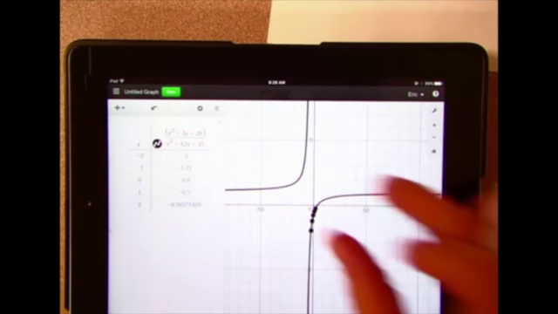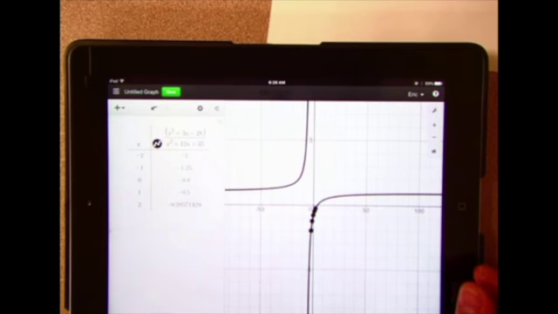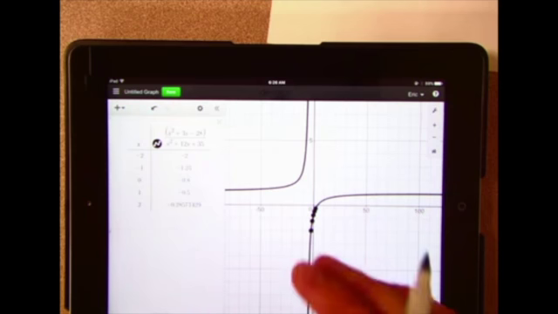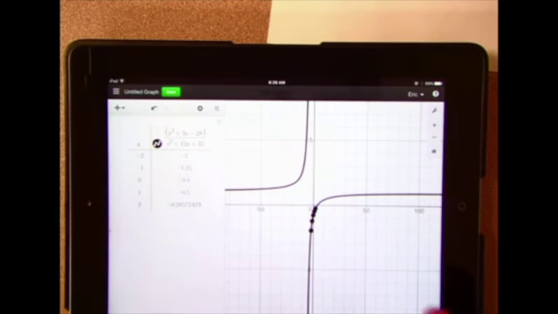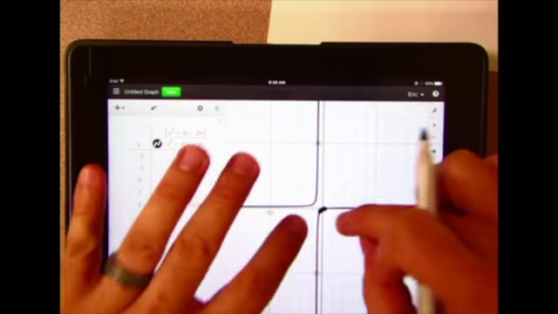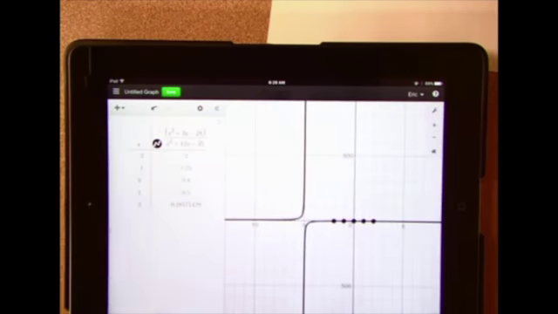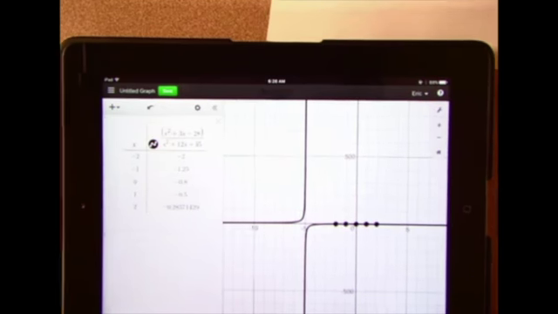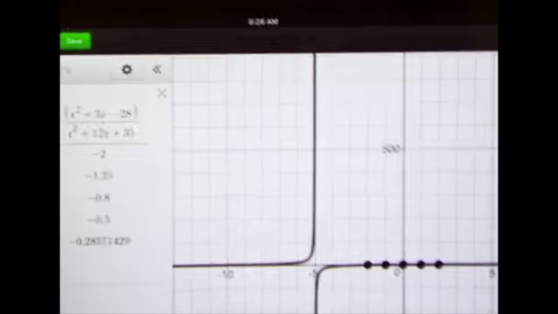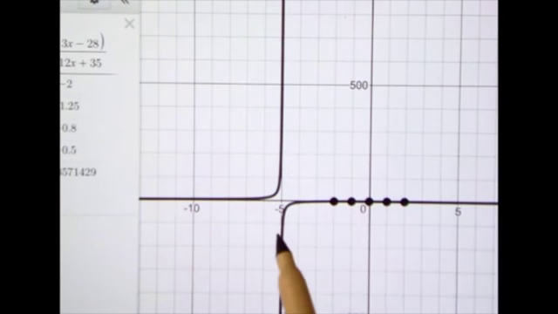Okay. So one of the things that will signify that you have a hole is if one of your asymptotes is actually missing. So I should have two gaps. I should have a gap at x is -7 and x is -5. But when I smush this down and I look at the graph, I only see the one at -5. And so let's zoom in here so you can see this. See here in the middle, I only have the one at -5. Where's the one at -7?